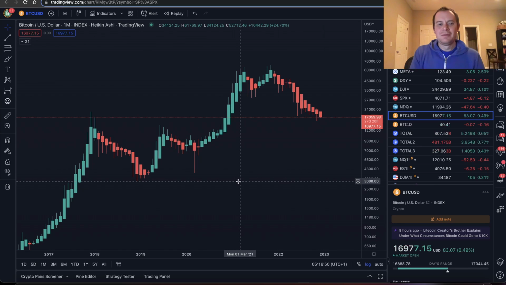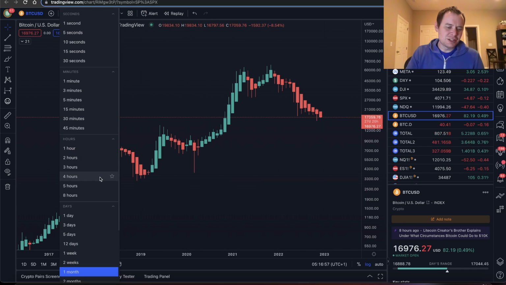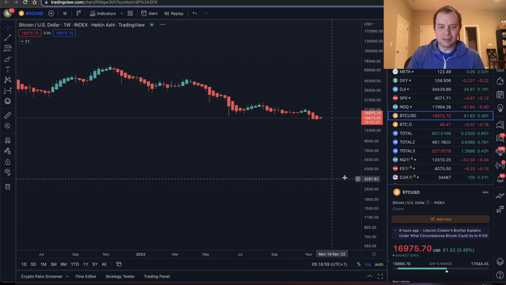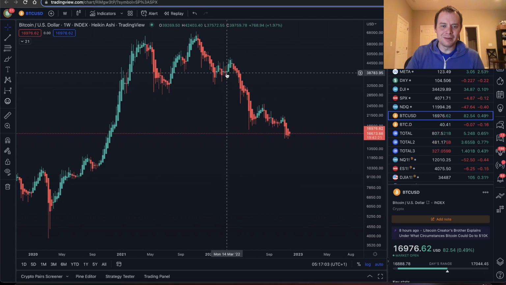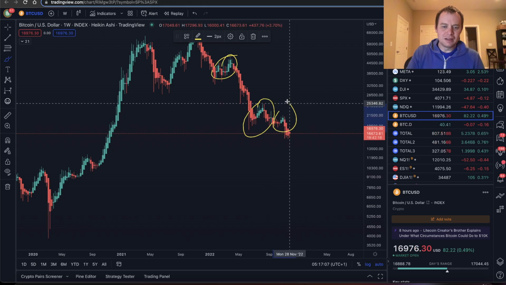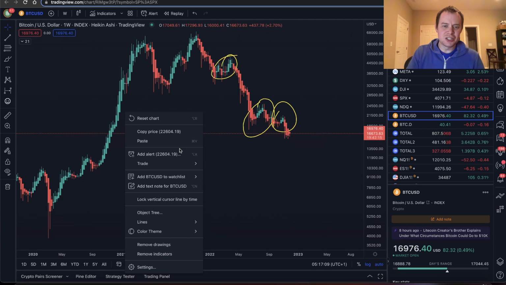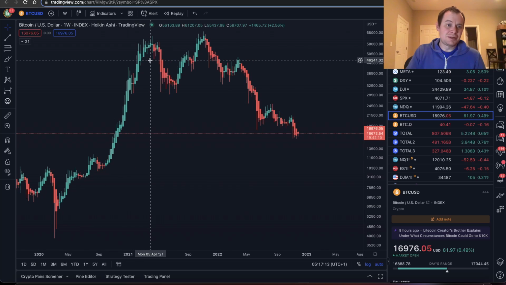But anyways, these are the monthly Heikin-Ashi candles for Bitcoin. Hopefully you find them useful. If just for interest, if you're curious what the weekly looks like, this is what it looks like, right? You can clearly see these bear market rallies. That's all they've been, are bear market rallies, nothing more, nothing less. We've had several of them this year, and every single time people get excited, and every single time they were just a bear market rally.